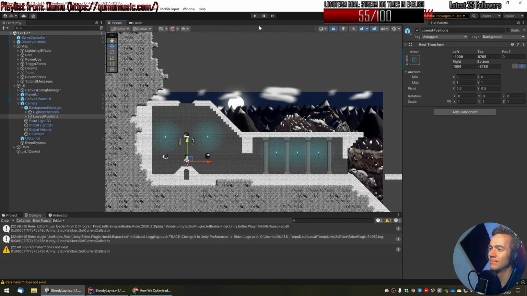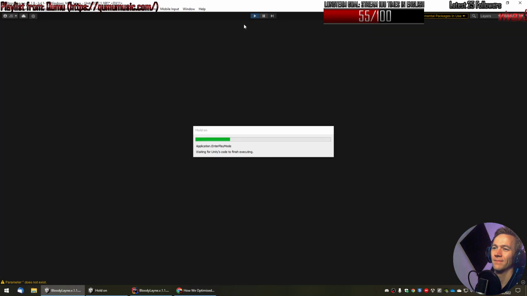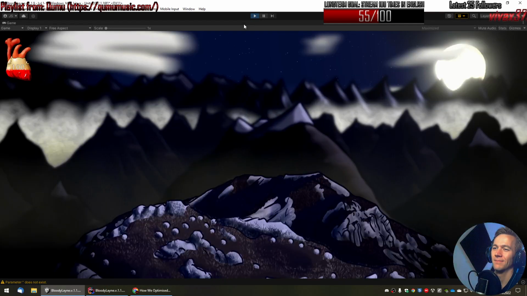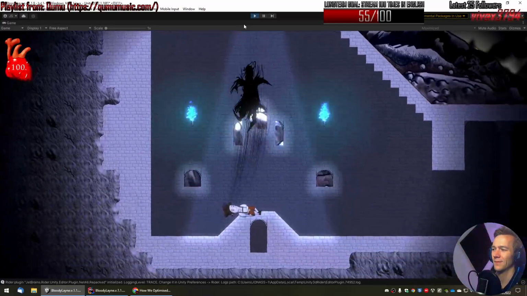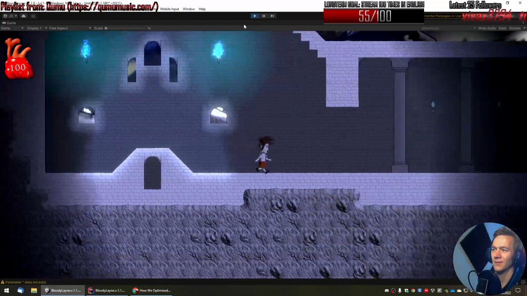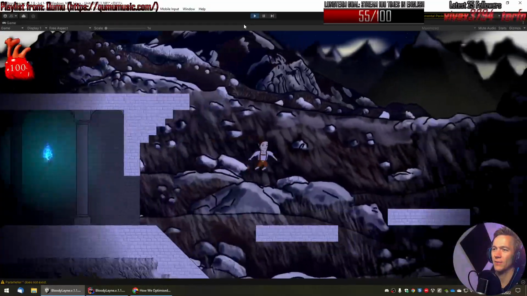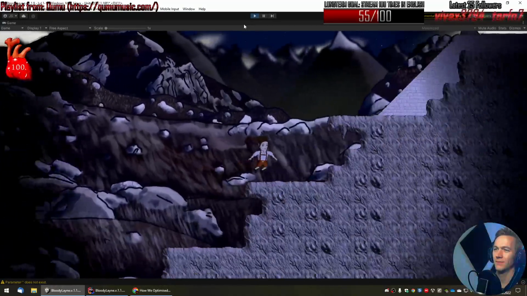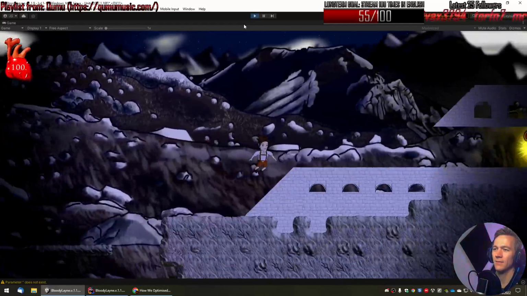Do you want to see the character I chose? Why not? So I fixed the background now. I think the background could be a little bit lower. I think the look is fine. Just like that.